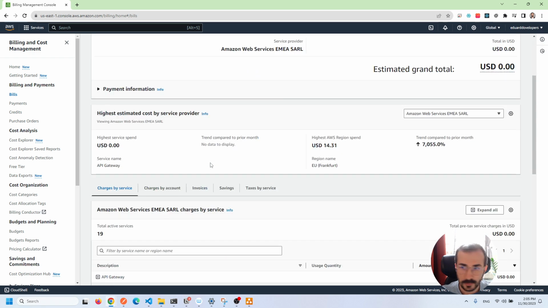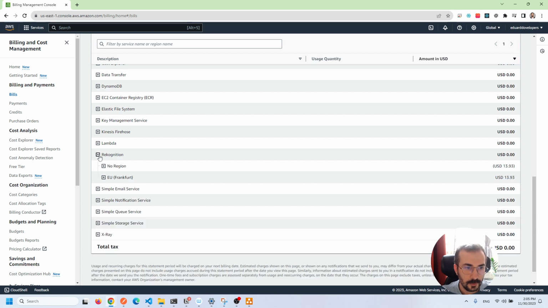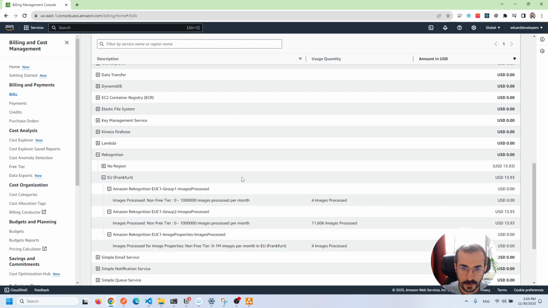Yesterday I did some dry runs with a few images, so I see most of the cost is going here in the image processing part, and it's obvious since I'm using the AI tools for extracting those features from the images.